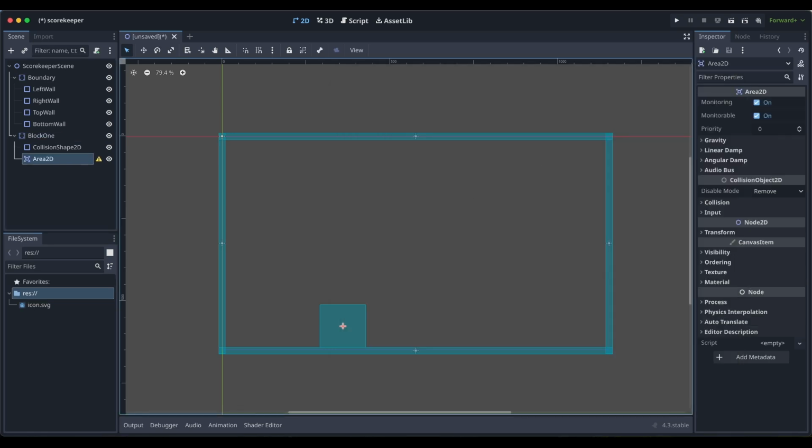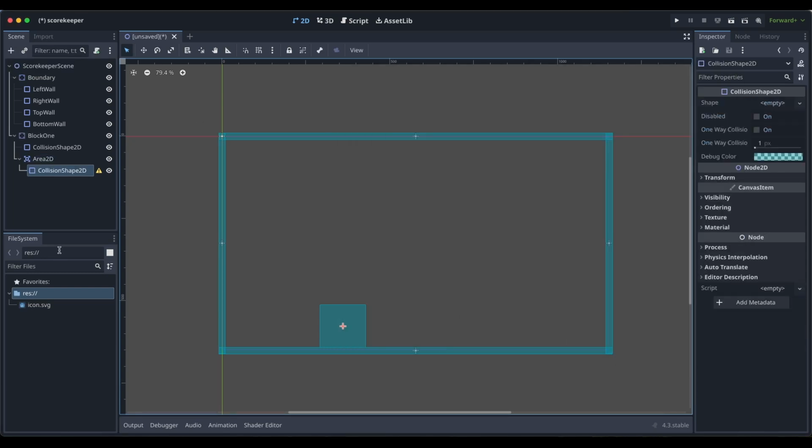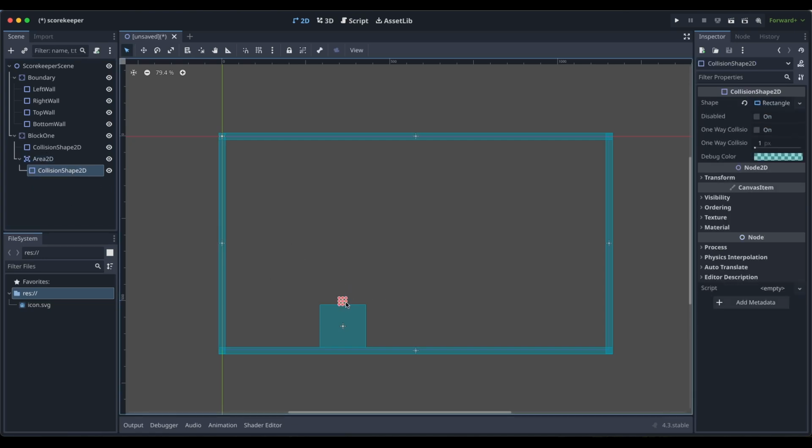Okay, so Area2D, and we have to assign a collision shape to that. Notice because I'm nodding here, as you can see, it's noded to the inside of the collision shape, which is nice because I'm not starting here at the 0, 0. And then we can just group and move this right above the collision shape, and I'm going to resize the Area2D above the collision shape.